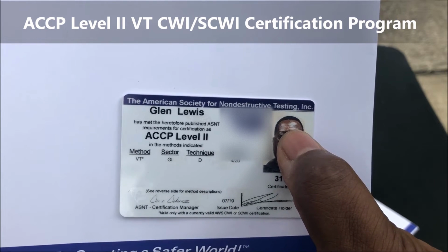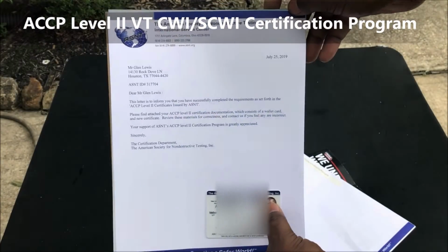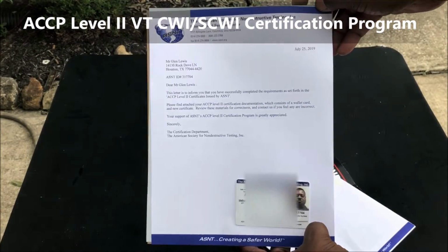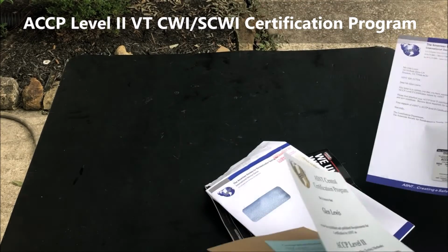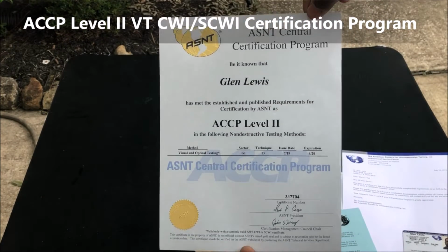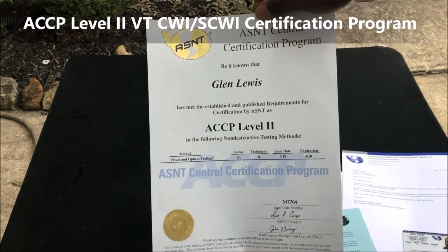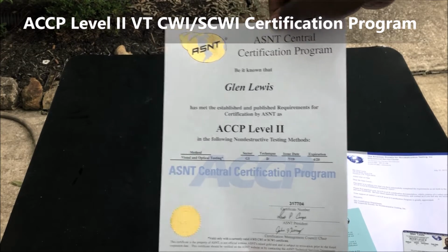I'm gonna get a new picture done. This app didn't work good, so I'm gonna send them another picture in to get a new card. But it also gives you this little certificate here, and you could put it in a plaque and hang it in your office or on your wall, anywhere you want to put it.